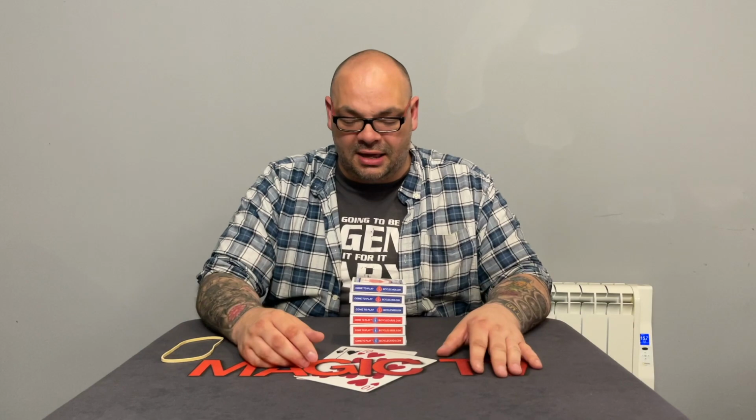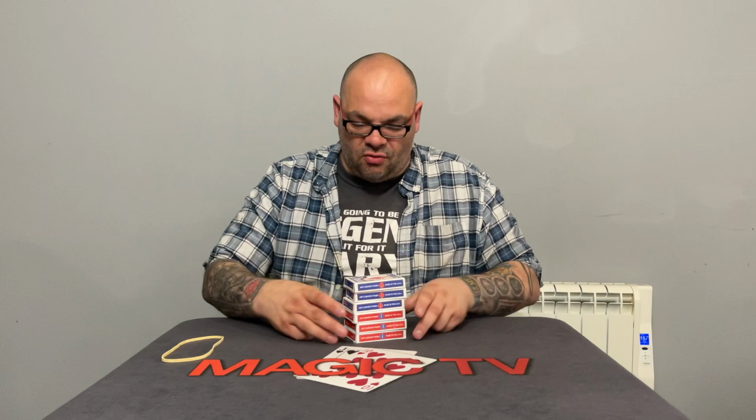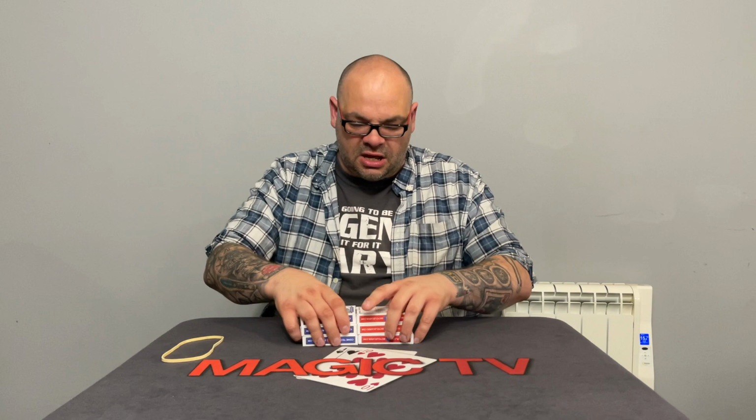So I've got 6 packs of cards altogether. I've got 3 blue packs of cards, and 3 red packs of cards. What I'm going to do is take the 3 blue packs of cards and put them there, and take the 3 red packs of cards and put them there. So we have three blue packs, 3 red packs, and I'm just going to put them next to each other like this.